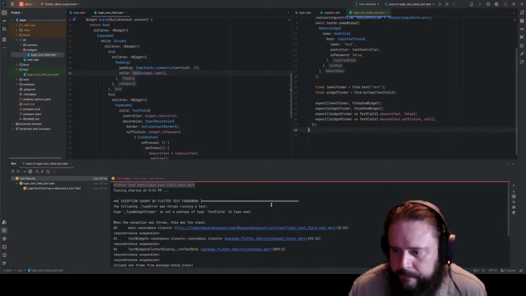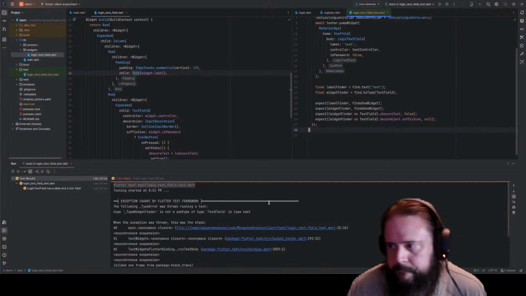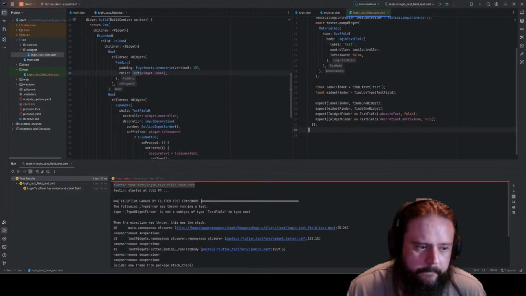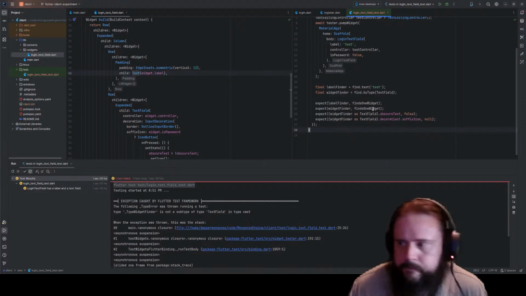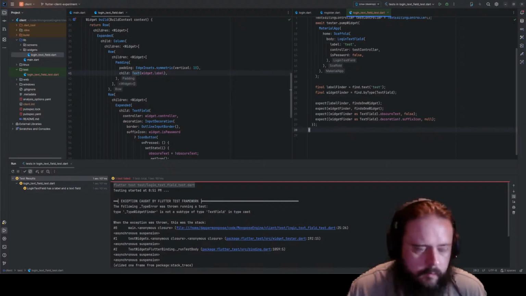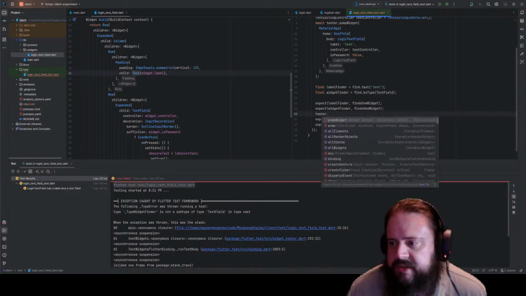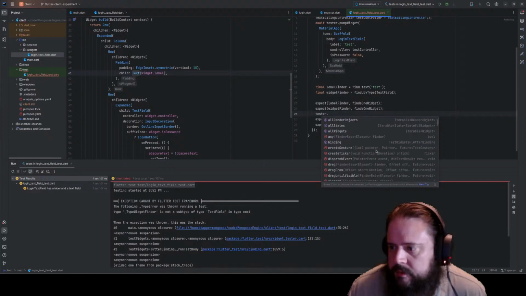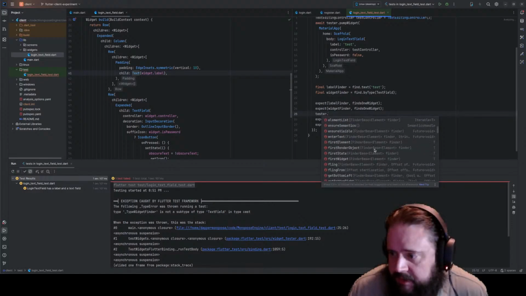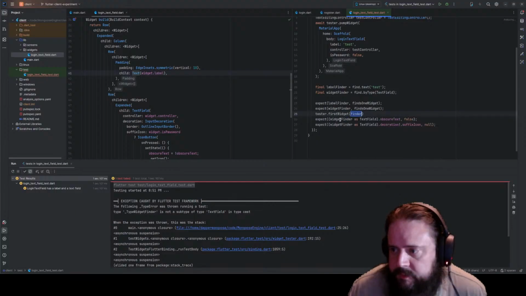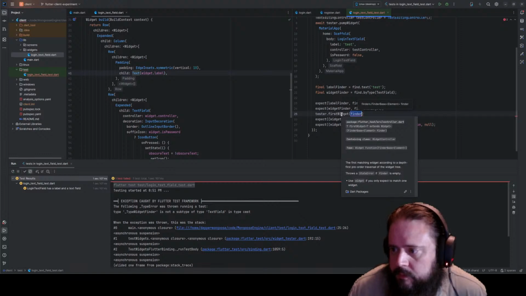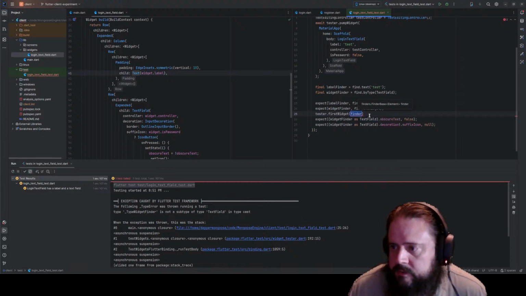No. But there is, what does tester have? Pump widget. You can do interaction type things. First widget, what are you? First matching widget, okay.